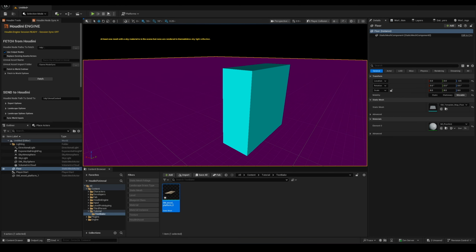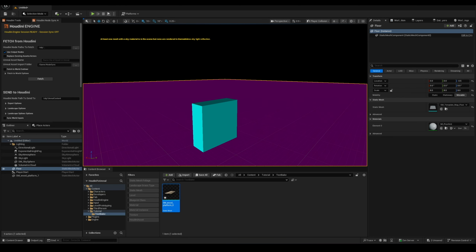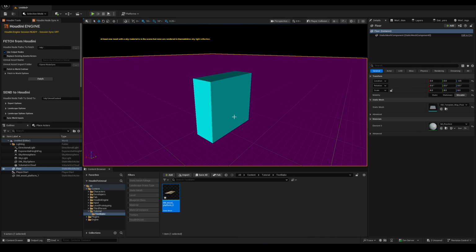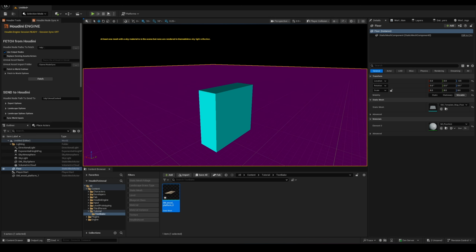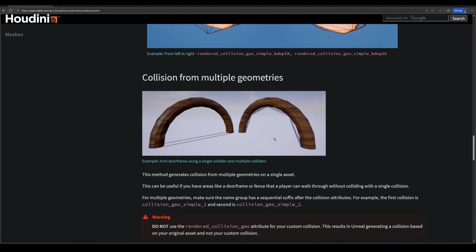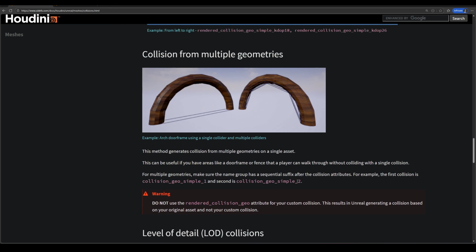Now this is good if your geometry is fine with the simple box collision, where the simple shape is sufficient for the collision. But let's say you want your collision to be with multiple pieces, which is talked about here. So let's say you have a window frame or something that you want to go through this geometry. The default is not going to work. It talks about how you have to set up these collision simple with the suffix, with different indices, so that the collision overall wouldn't be merged together and shrink wrapped together.